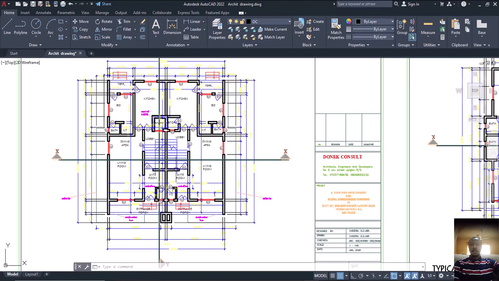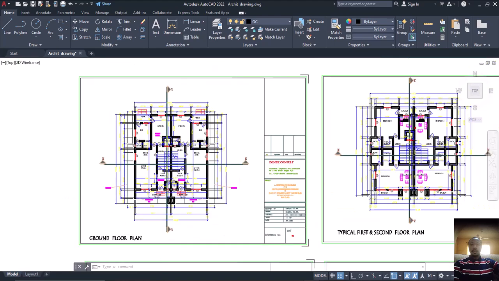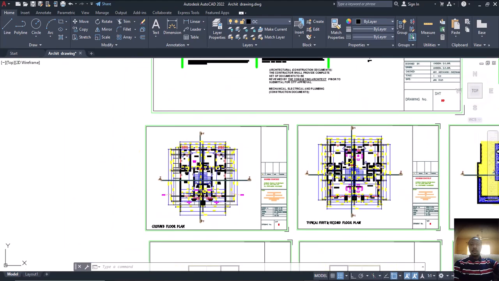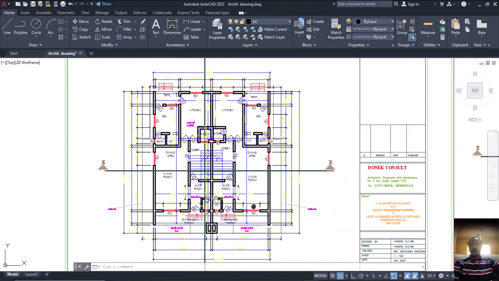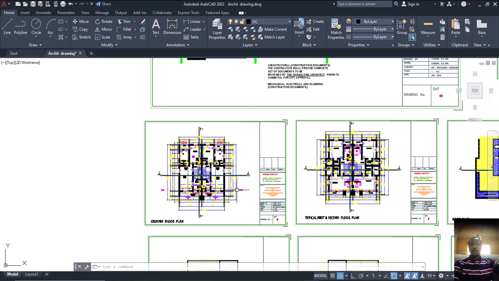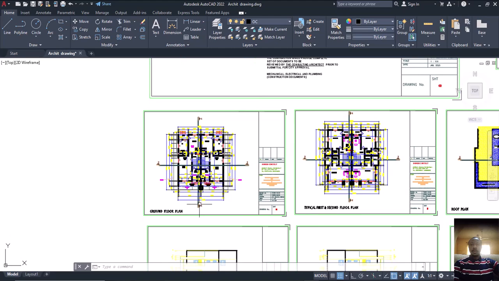And if you look at it, it's showing us a ground floor. You might look at it and say the structure is very small. Yes, it's very small, but I bet you it can take you hours or days before you can finish the GA if you're not good at design. Especially for the GA, I want to advise you to lay your hands on structures, on buildings with different architectural plans. That will help you a lot.